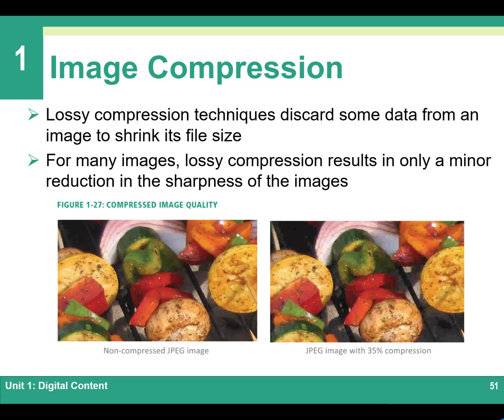In this picture, it's really hard to tell the difference, but if you look closely, the one on the left is a non-compressed JPEG, and the one on the right is slightly compressed with a 35% compression ratio. On the one on the right, you can see that the quality isn't quite as sharp. If I went to a 50 or 75% compression ratio, the difference often becomes very obvious. If you zoomed in, you'd find that the JPEG on the left has much more depth than the one on the right. You would lose clarity quicker zooming into the 35% one than the non-compressed version.